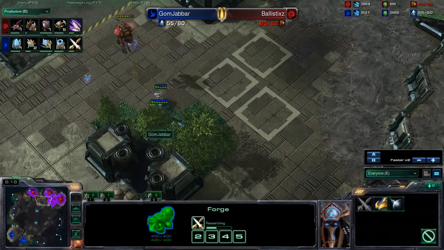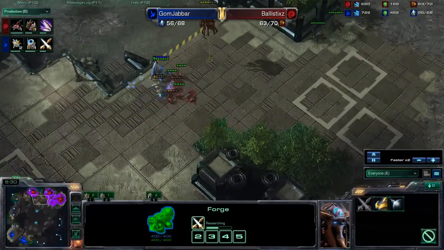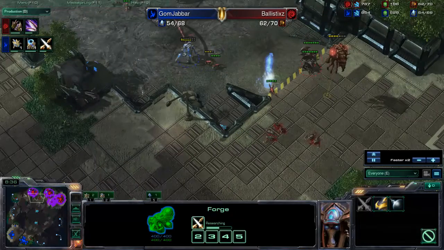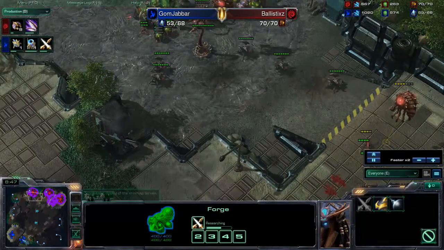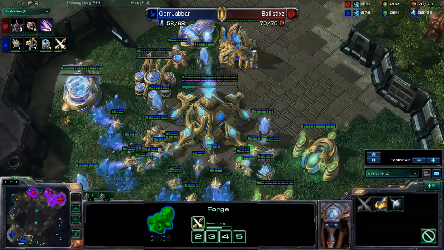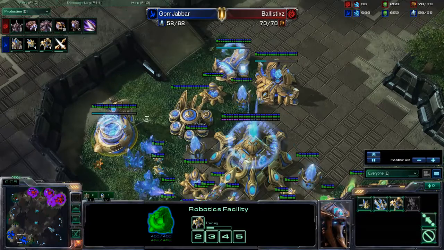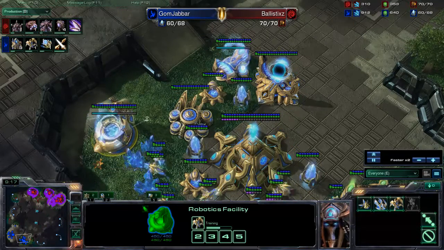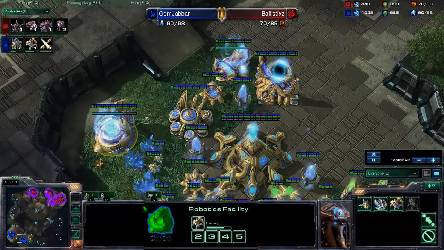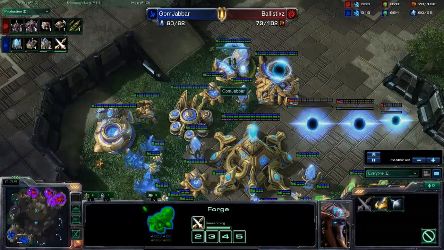So yeah, we're going to try and snipe some Overlords. He does have some Zerglings though. And I could definitely be microing this a little better. I get my Stalker trapped. So I screw that up a little bit, but that's fine. And I'm going to go ahead and make an Immortal because I saw some of those Roaches. And just getting upgrades.